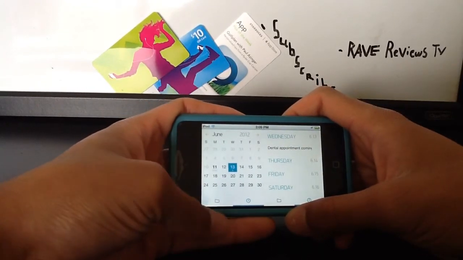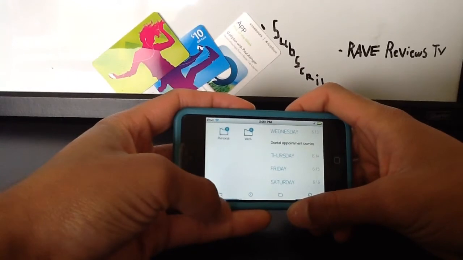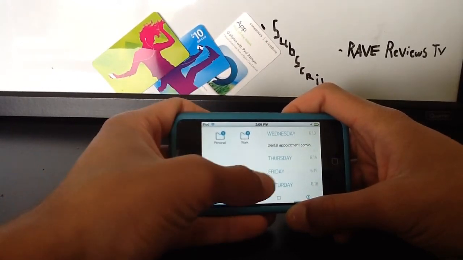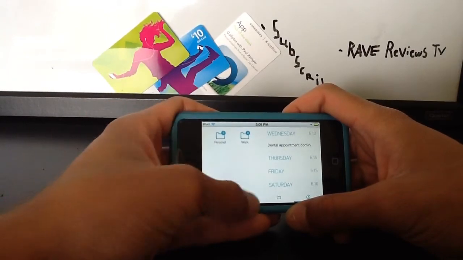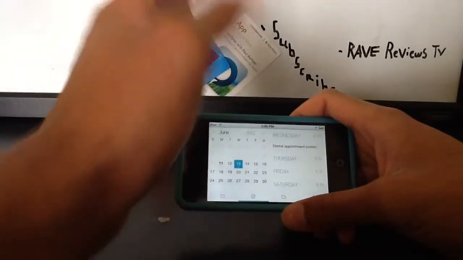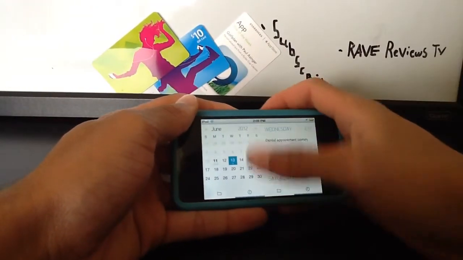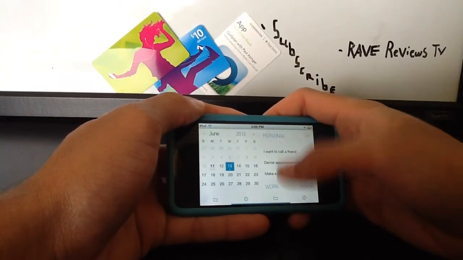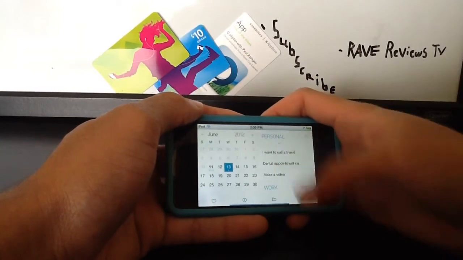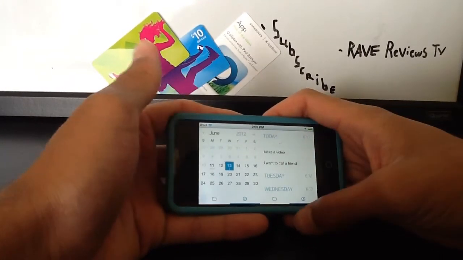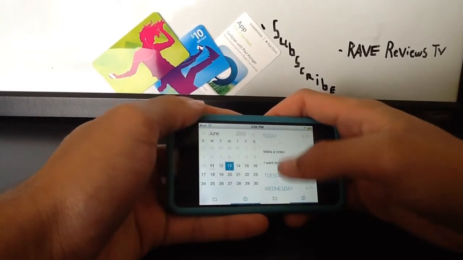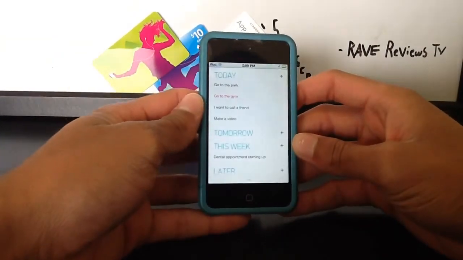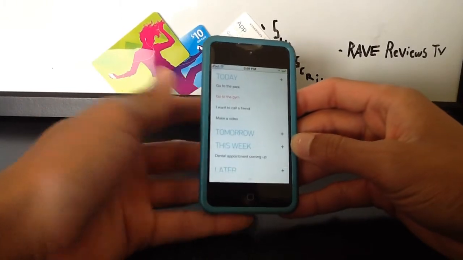Another way you can do things is by simply tapping on this little folder right here, and now these are going to be my two folders. You either have a personal folder or a work folder, so you can categorize things like that. You could have the folder on the right-hand side of the screen as well for personal and work, so you can separate it like that. And in the same sense, we can have this specific time corresponding with this calendar over here. So there are a lot of ways to organize your tasks and all of your information in this application.